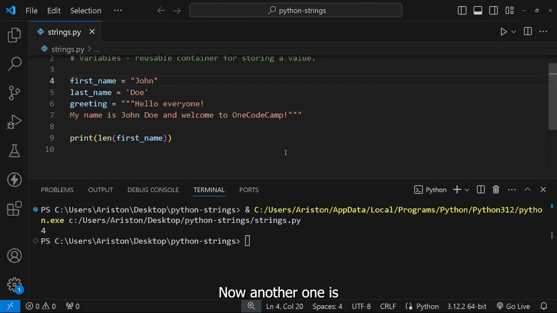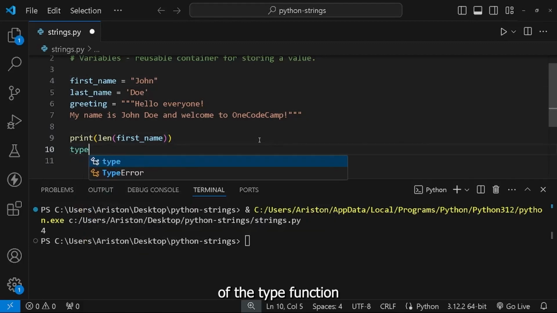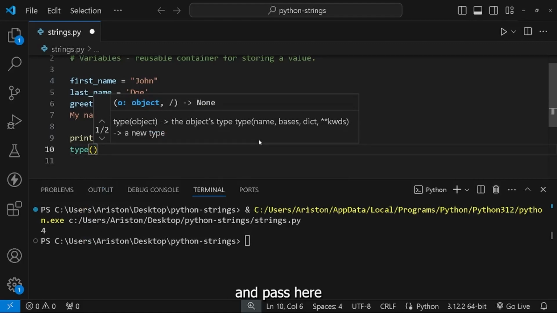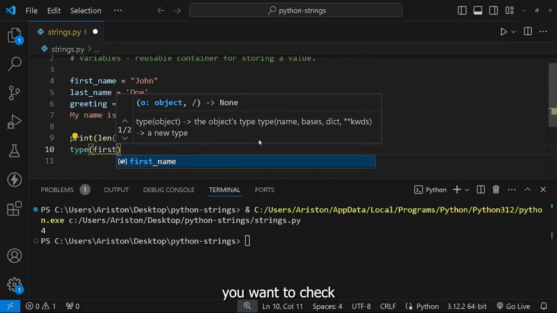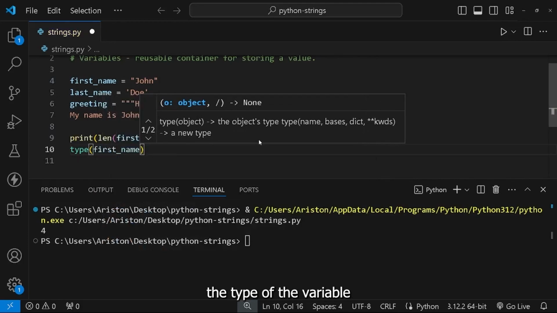Now, another one is what we call the type function. So if ever you want to know the data type of a specific variable, you can encapsulate it inside of the type function and pass here the variable that you want to check for its type. Let's say, for example, you want to check the type of the variable first name.